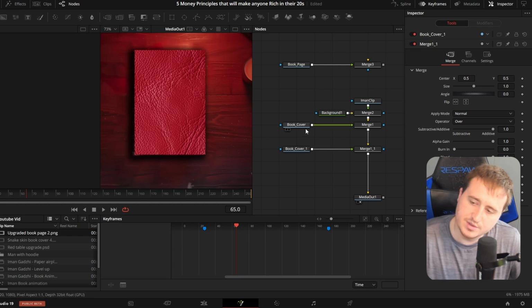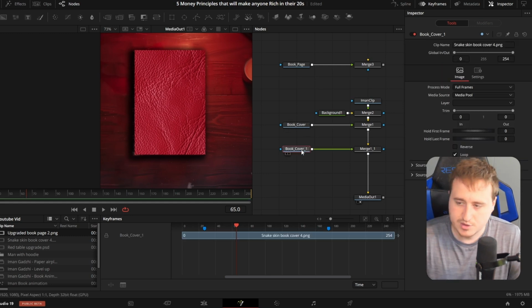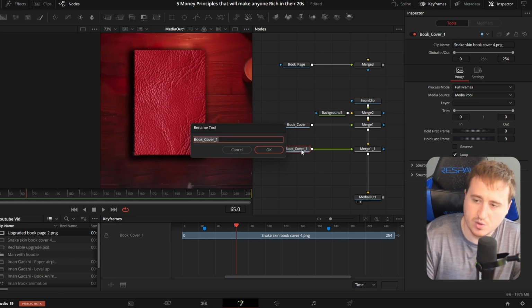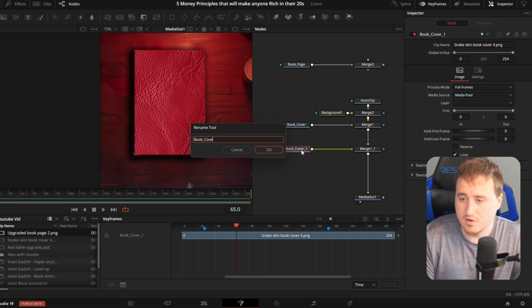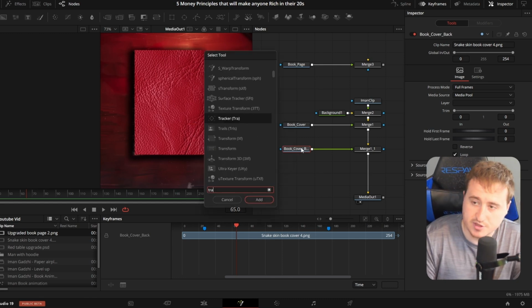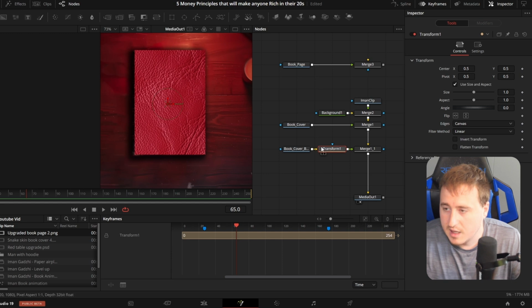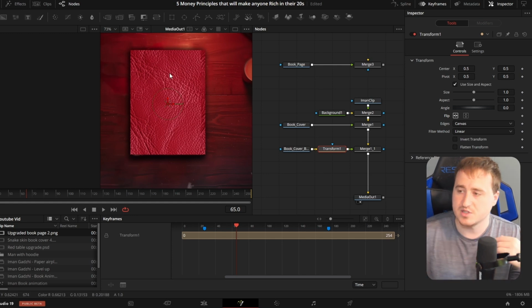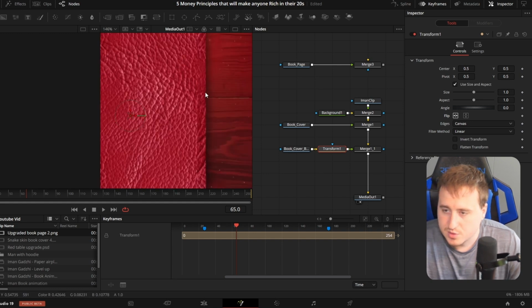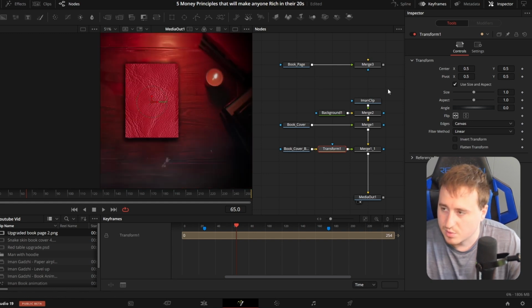So now what we're going to do is we're going to rename this guy with F2 and we'll name it book cover underscore back. Transform in front of here, so shift spacebar transform. And now what we're going to do is we're going to flip the image. Like I was saying, the back of this cover is kind of just a flipped image. So what we're going to do is we're going to put these side by side with one another.